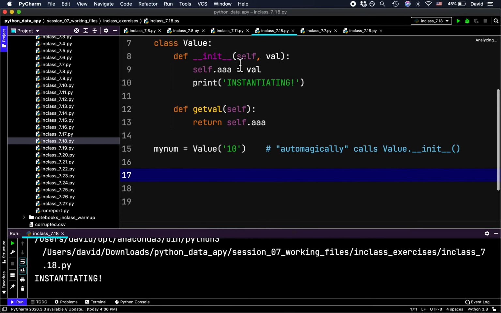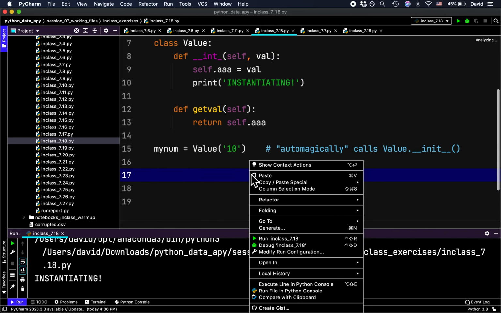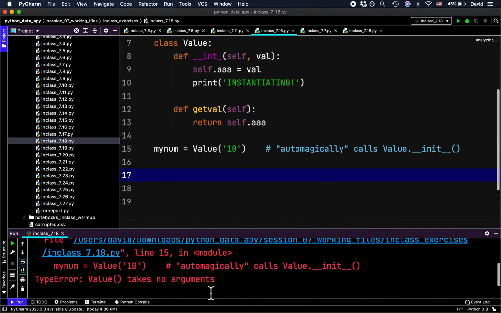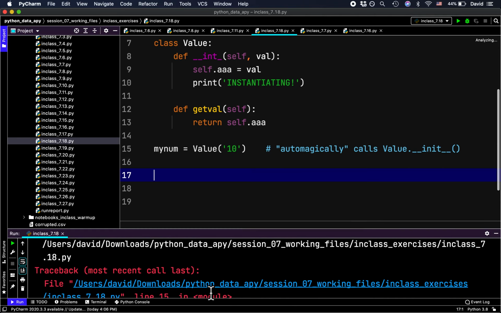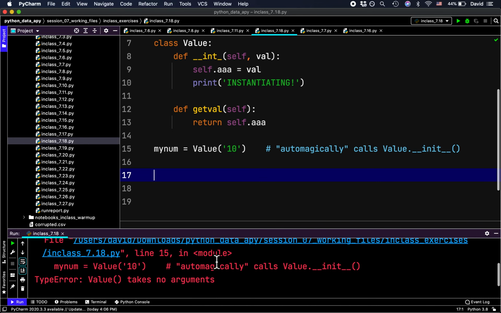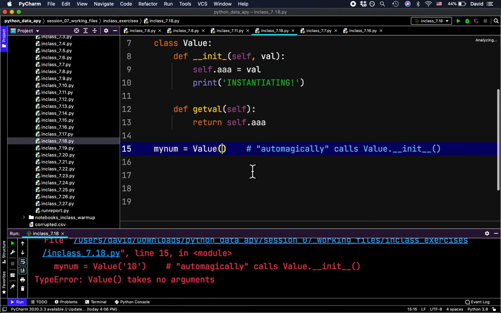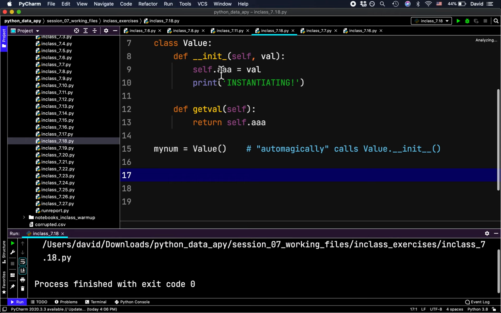But let's change the name of init. Let's just leave off one of the underscores or maybe leave off an i. And now it's not anything we could expect at all. And it doesn't say instantiating. In fact, it gives us an error because it's not calling init anymore. At least it's not calling our init. As we saw before, it's actually calling the object init. So, okay, we could maybe misspell init and call it without arguments. It's going to work and it'll be fine. But init's not getting called, and that's because this is a reserved name.